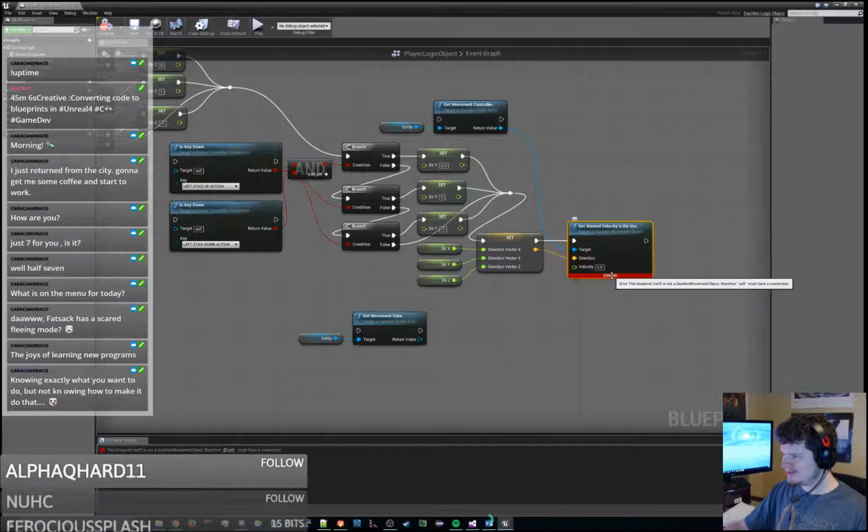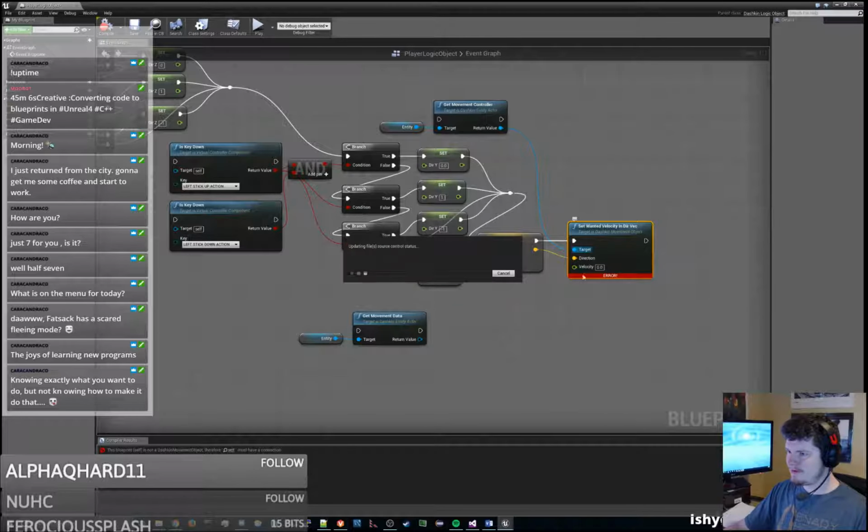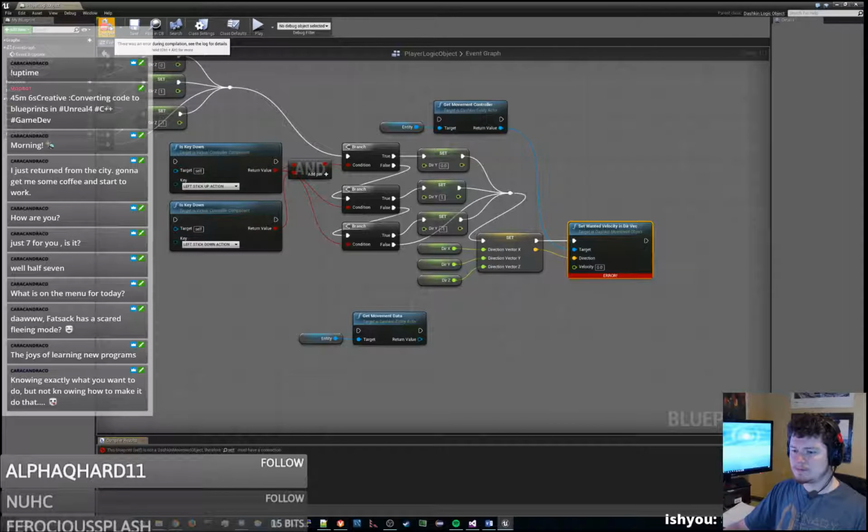This blueprint is not a Dashkin movement object, therefore self must have it. It has a connection. The blueprint is not that.